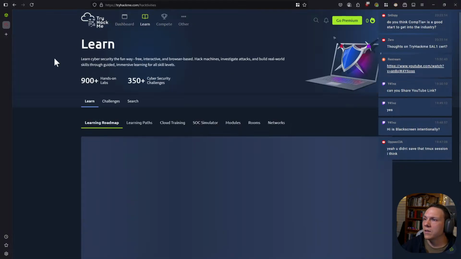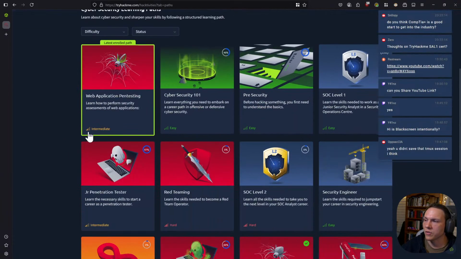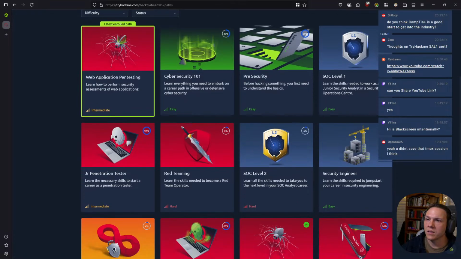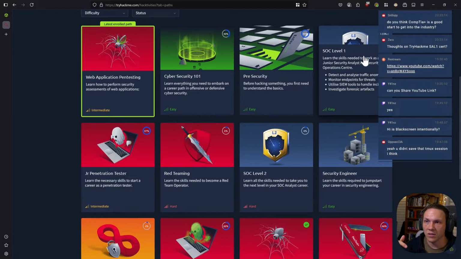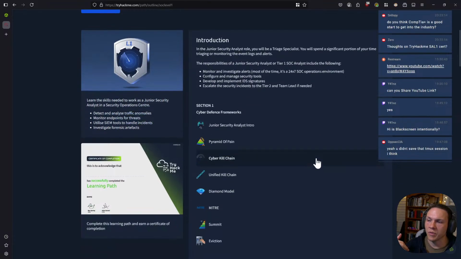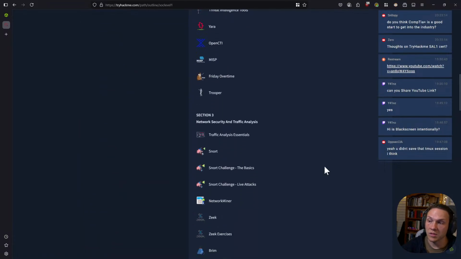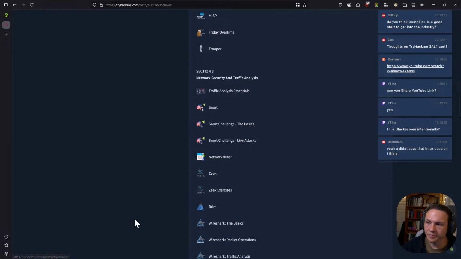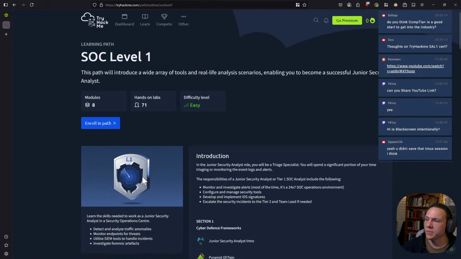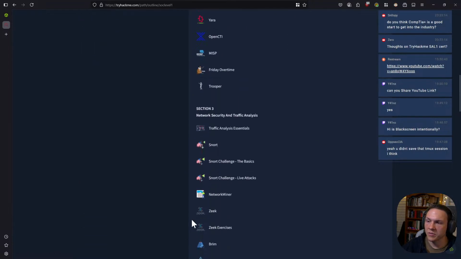They have a bunch of learning paths. I don't know if you've seen these before. The one that the certification encompasses is this SOC level one. So if you go through that, then you should be ready for the certification. It goes through a bunch of really good stuff. I haven't done all of them. I've done about 20% of this learning path, and it's really good.